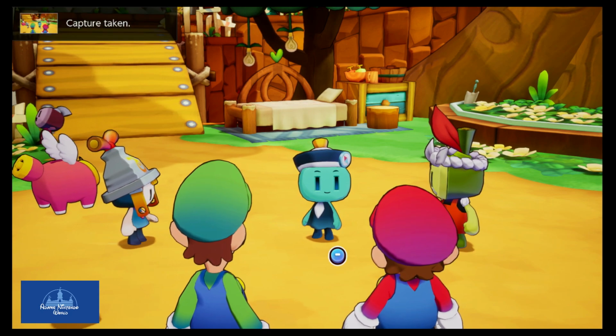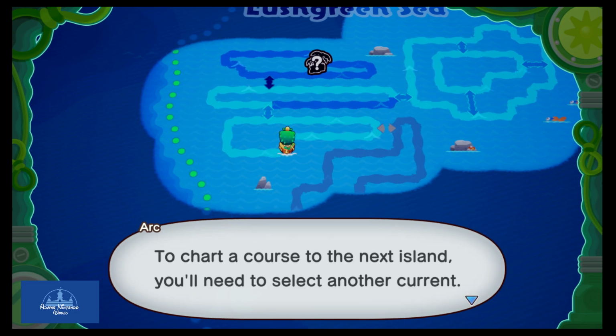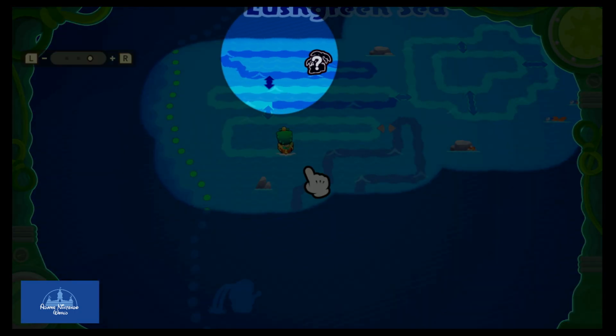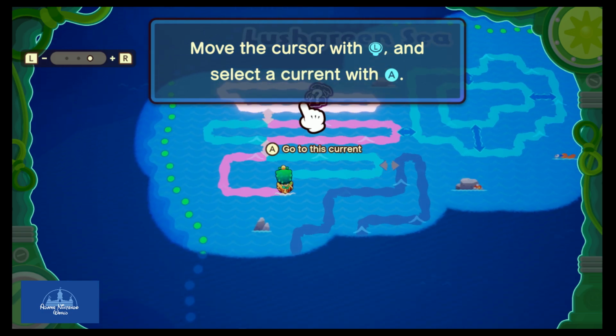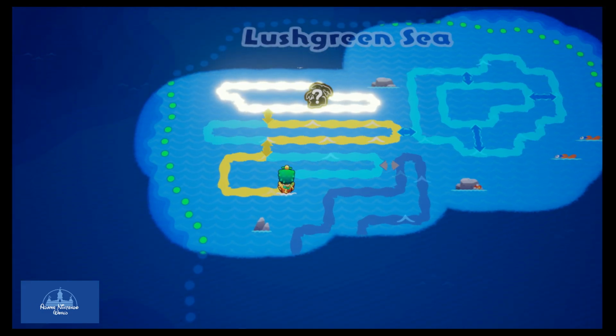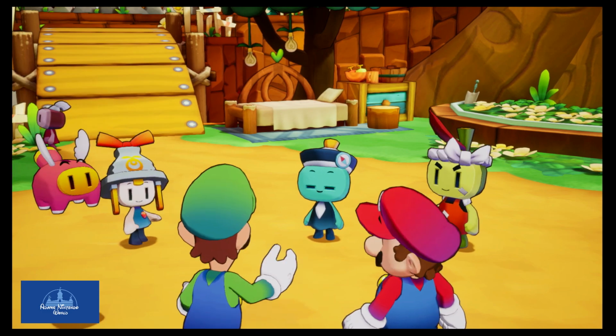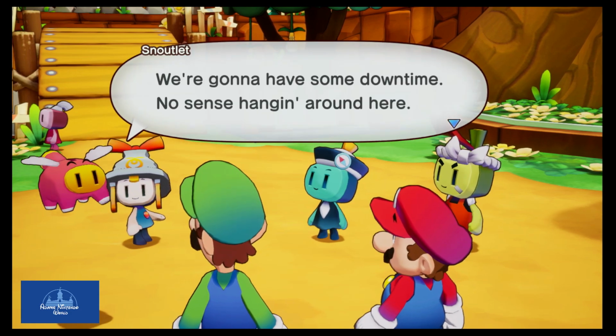We're going to get shown here, sorry, I took a capture, that new currents are showing up, that we can do it. And we're going to head to Twisty Island where MattC is. So we're going to go up here and see. We can just click this current and boom, we're going to head that way. And we go in the big cannon. We're going to go to a new island. We're going to go find MattC and move on from there.